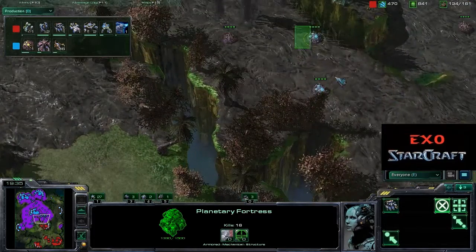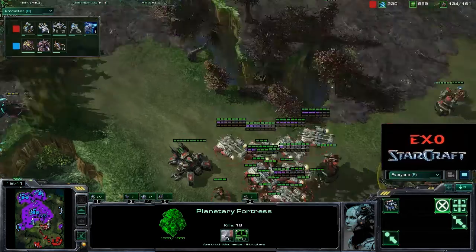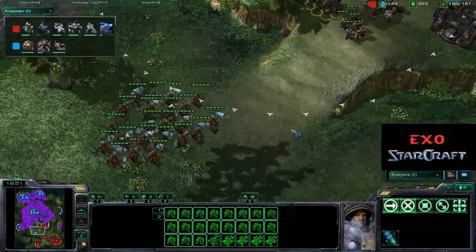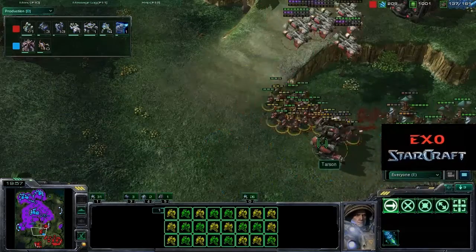So the speed boost is going to be active all the way up to here. And I'm quite curious to see what's going to happen. Looks like Dimaga has a lot of mutas right now, and he can just charge in there. But he doesn't really want to lose any mutalisk like that, even though he could take out these marines. Oh, and he does find the Thor.